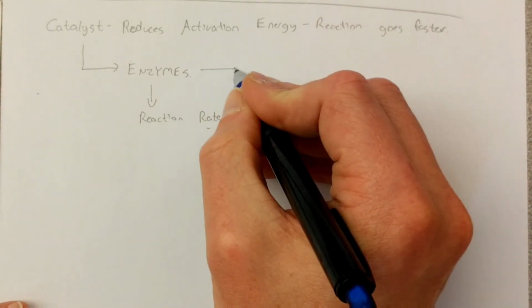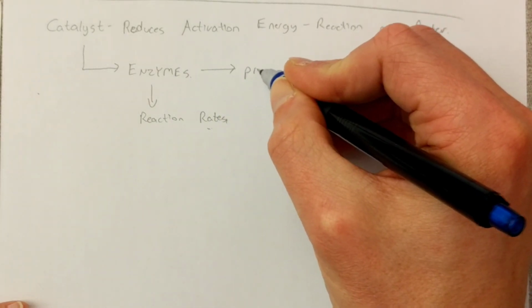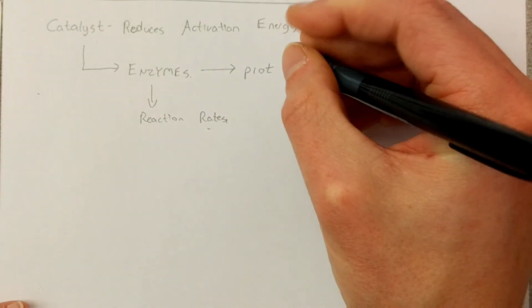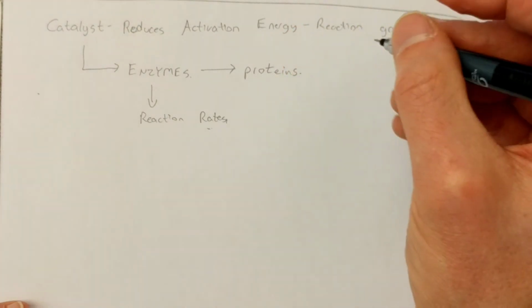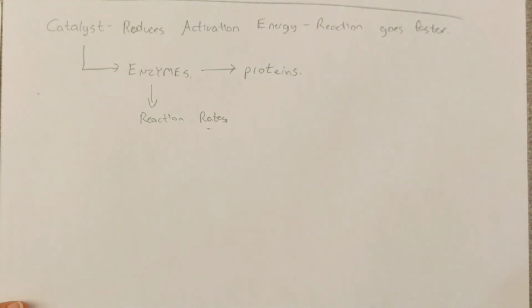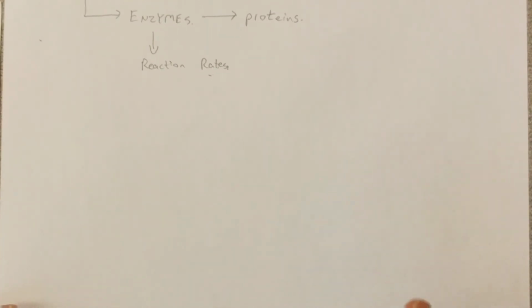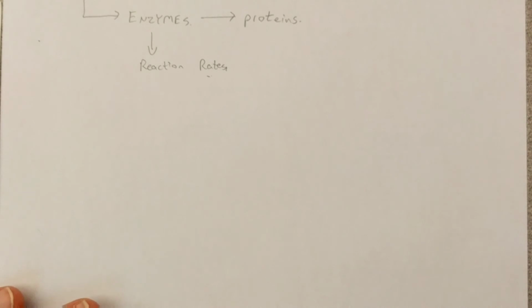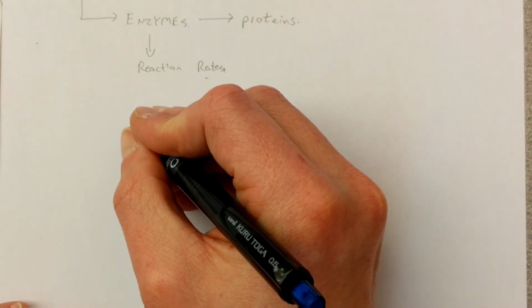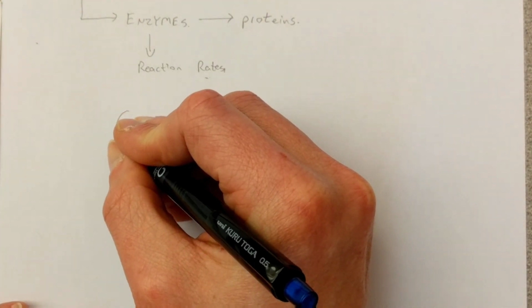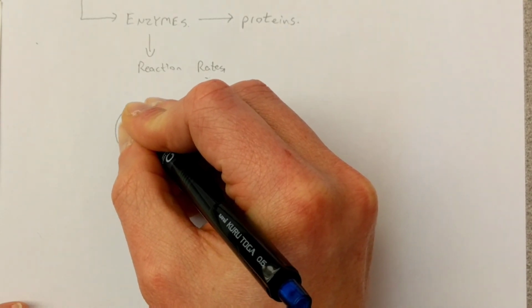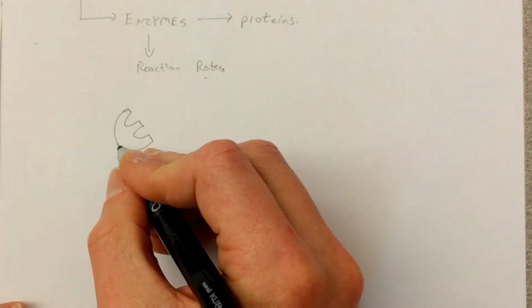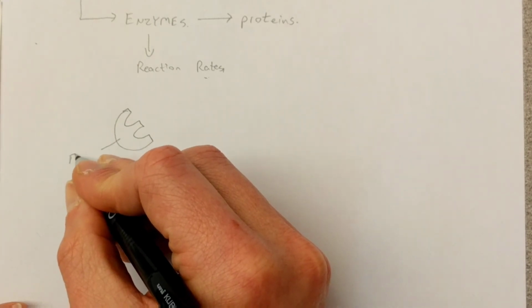Enzymes are made of the macromolecule proteins, which, as we just said, is called a catalyst. So how do catalysts work? Well, let's kind of go over it. Or I should say, how do enzymes work? Enzymes have unique structures. The proteins each have a unique structure. So for example, maybe we'll have an enzyme that looks like this. It looks like a little E.